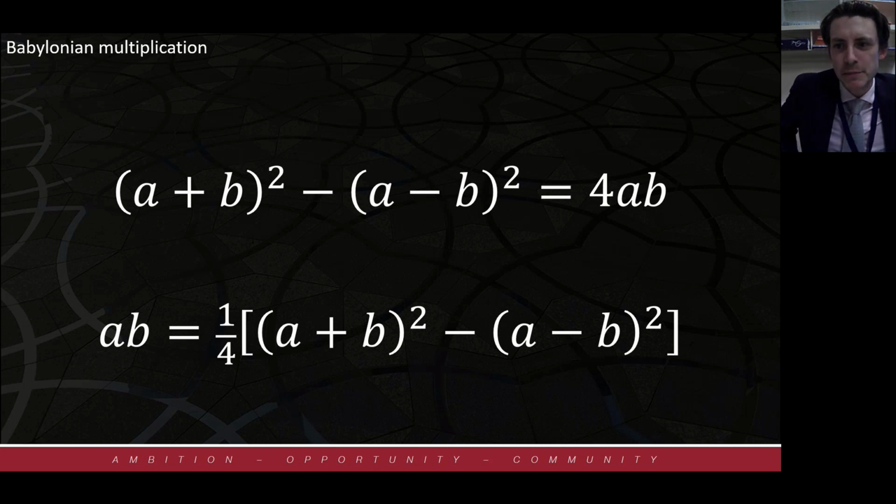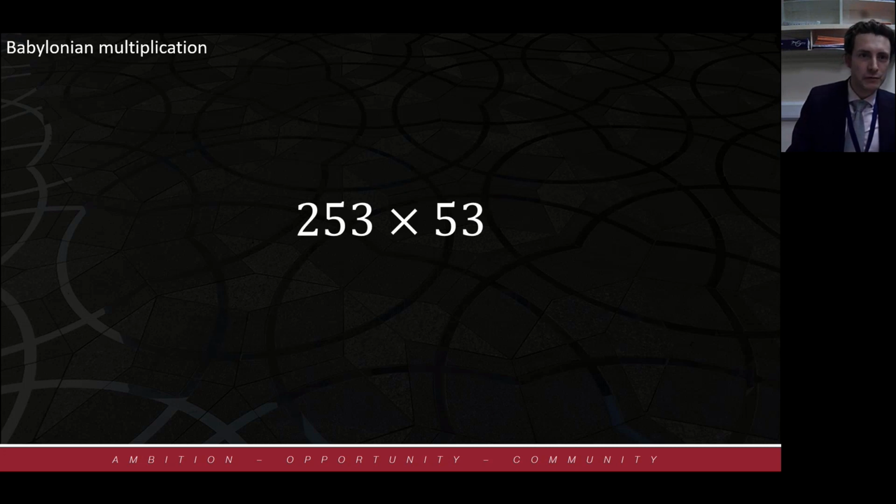In some ways, this reminds me of the number tricks that you might see early on when you're first studying algebra in year 7 or year 8. Why does it always work? Well, the algebra is always the answer to that, and this is a particularly nice example. I'm going to put a problem up on the board now. You don't have to answer it immediately, but see if you can get it out at the end of the lecture. Can you use this same method to solve this problem, 253 times 53, using the Babylonian multiplication algorithm?